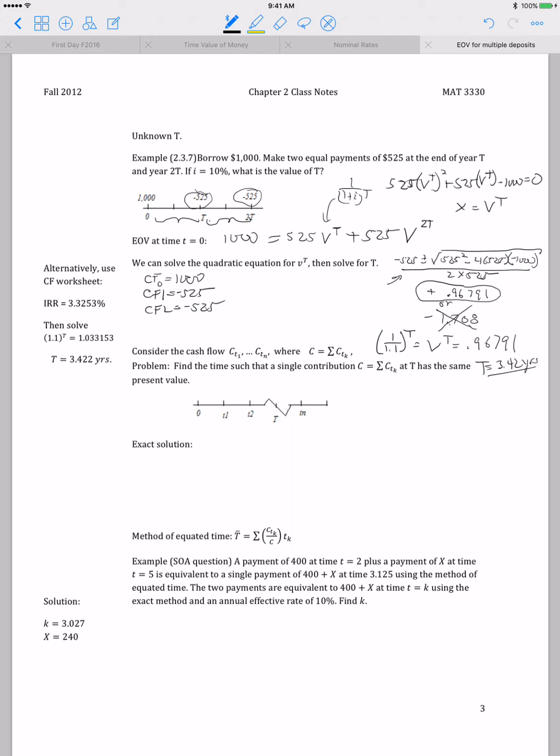So a unit of time is t years in this case. So there are t years that have elapsed between each of these cash flows. We want to keep that in mind. Now, when we hit the IRR and compute, with respect to these cash flows, we're going to get 3.33153%.